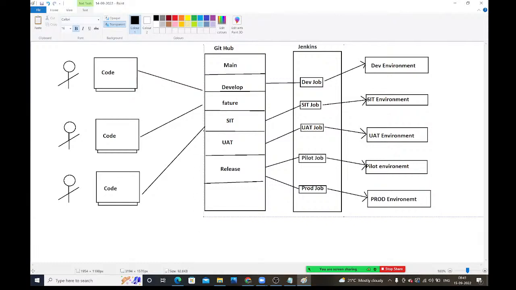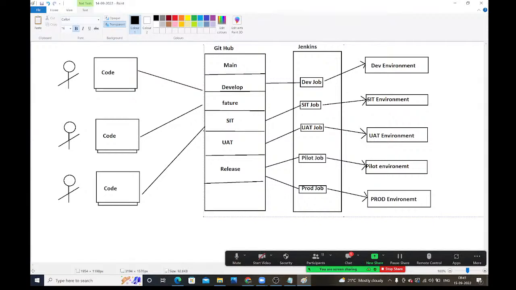What is a job? What is a branch? What is GitHub? What is Jenkins? You guys need not worry. Why I'm showing this diagram is that someone asked, I want to become a DevOps engineer. If you want to become a strong DevOps engineer, then you should know all these things. Here DevOps engineers will come into the picture to do all these operations. These are the operations which the DevOps team needs to perform.